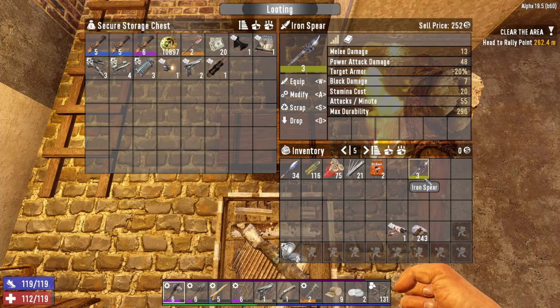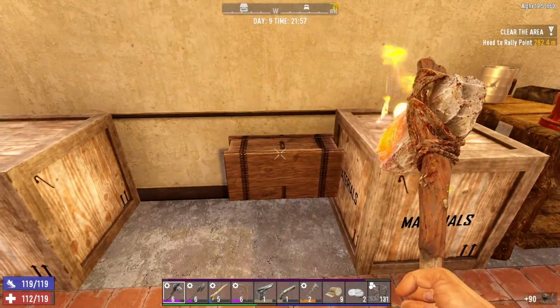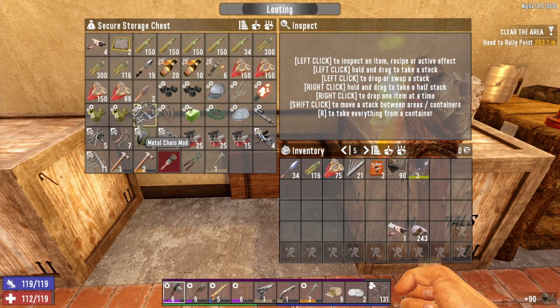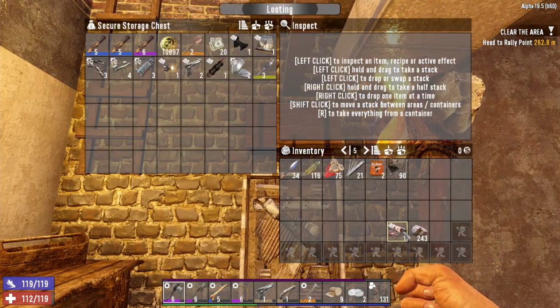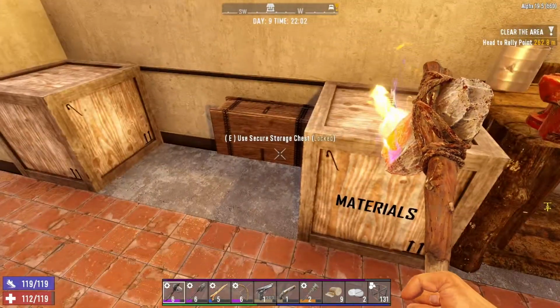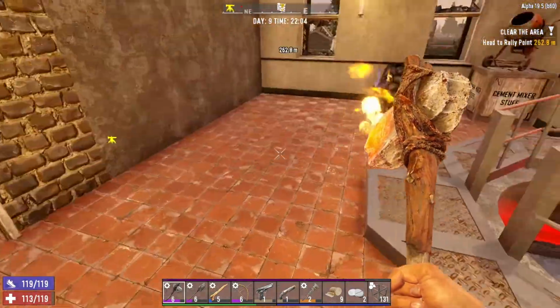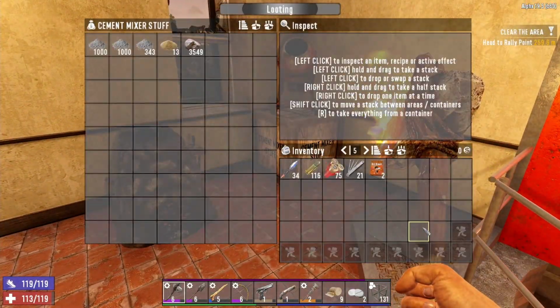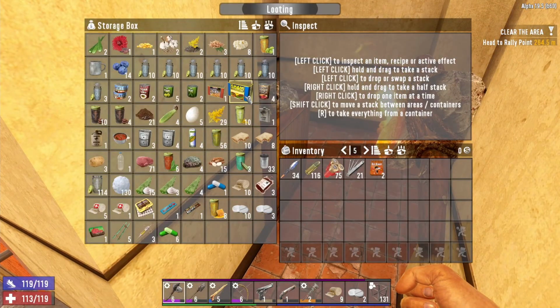Alright, so how much does this sell for? 252. That's not bad. Maybe if I put some mods into you, I can make you sell even better. All I have is this burning shaft mod, which I do want to keep. Alright, well you're just going to have to go in there like that. And then I got some stone over here, some iron. Alright, so I think we're basically good.